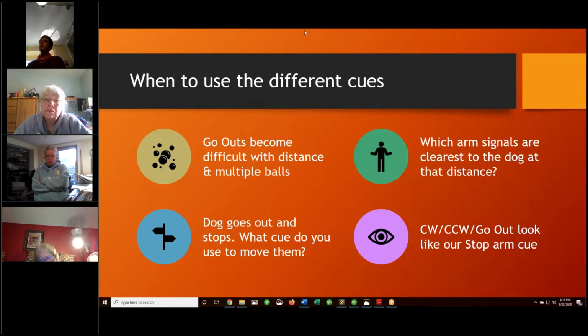All right, your dog is moving to your left. You're using your right arm and you're stepping to your left. If my dog is facing me and I want them to go to the right, I'm going to put out my right arm and I'm going to step to the right to move them to the next ball over. I do the same thing exactly, Lisa.